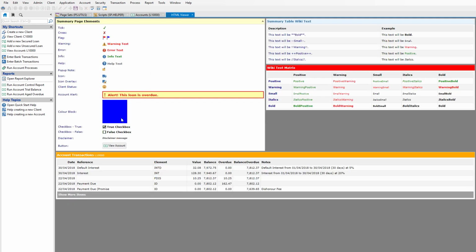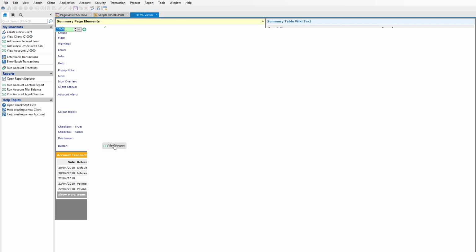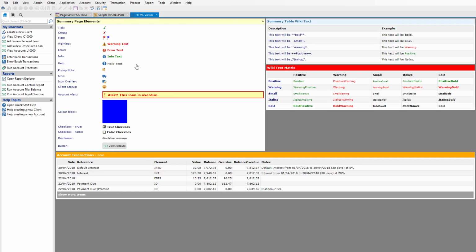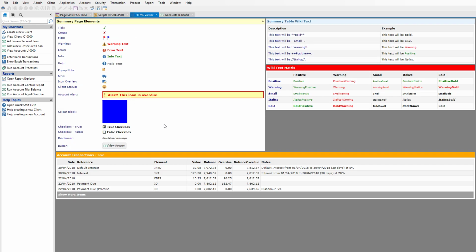And we can add things like color blocks. This one's a rather large color block, but you may have a need to display little blocks of color. Again, you see that in things like transactions. I think transactions, can't remember now, but yeah, those color blocks are available as well. And then we can show true, false checkboxes, disclaimer text, and also buttons. So that button there will fire open the account. If it's closed, form's closed, fire open the account form, and so on and so forth.